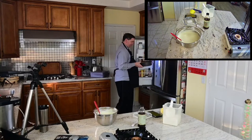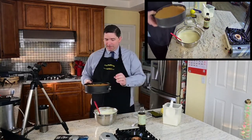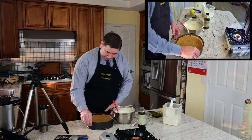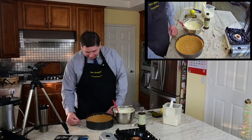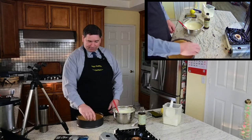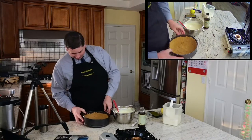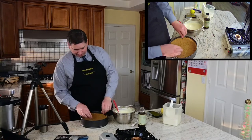Cheesecake crust. Yep, the butter is hardened up. We're good to go. It's hardened up quite a bit, actually. It's good. Let me see. See, I'm worried about this little spot right there. It's a little divot right there in the pie crust. I'm worried about that spot. I have to get some crumbles over there.